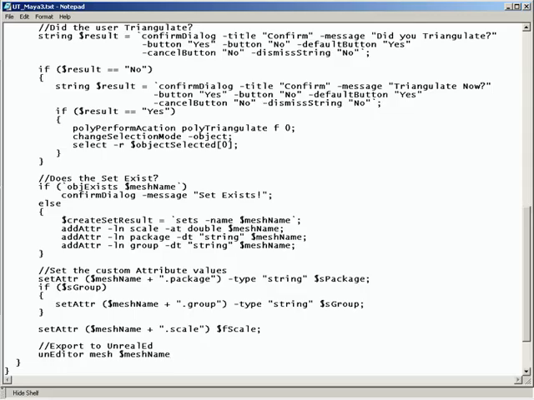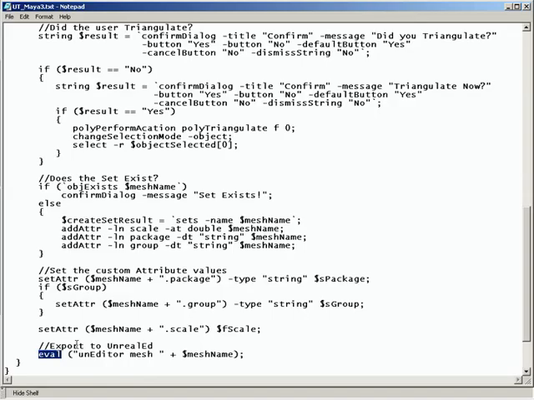But I have to evaluate this as a command, so I'm going to say eval, and then this will be a string. And I'll concatenate $mesh name to the end of it. And there you go. So what's going to happen is uneditor space mesh space, and whatever the name of your static mesh will be appended to the end of that. That will be executed or evaluated, which will actually cause the whole thing to occur, the actual exporting. So basically what we needed to do is come up with something that would be the equivalent of typing uneditor mesh and then whatever you typed in that field. So we had to assemble that into something that eval would understand so it could go and actually run that.